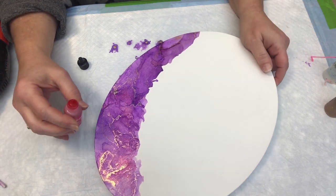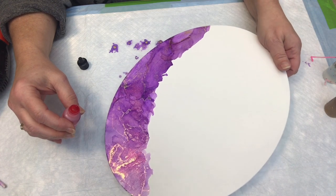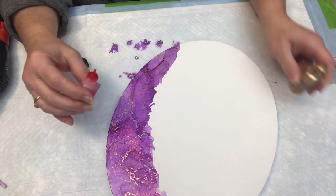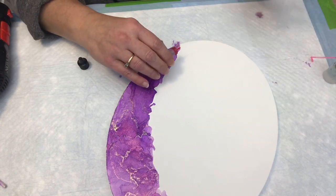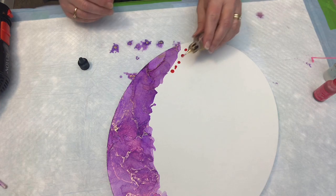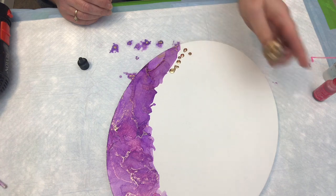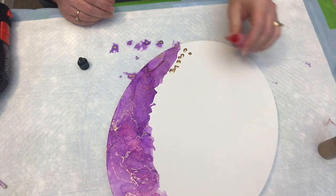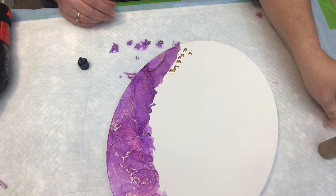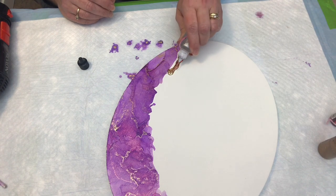One thing I noticed about the canvas is you can do wispies on the canvas. I didn't have any trouble with that. But it is a little bit harder to move your ink or to get it to fill in exactly where you want it to go. It's not that it's hard to move, but it's like the ink and alcohol want to cling to the canvas a little bit more, which makes sense because it's textured. It doesn't flow across the canvas quite as easily as it would on Yupo or craft plastic or something.